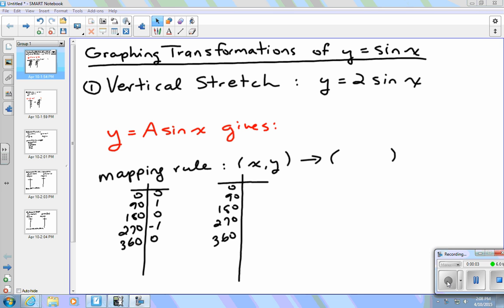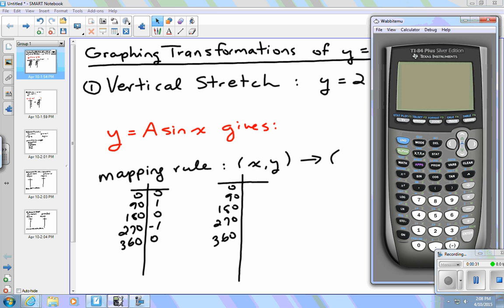This class, we're going to look at graphing the transformations of y equals sine of x. We've already looked at the basic function for y equals sine x and y equals cos x. And the transformations, we're going to use just sine x in this lesson, but all of the transformations work exactly the same for the cosine function. So it's really helpful if you've got a graphing calculator handy for this. And let's review where the window settings should be.